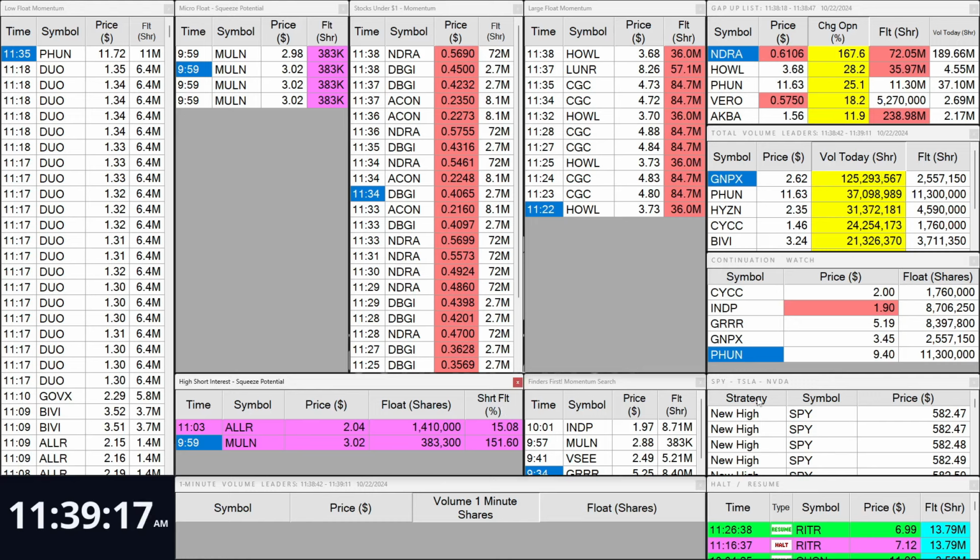Over here, we have the strategy itself. This is going to let you know that they're making new highs. So SPY is hitting the scanner, letting you know that it's hitting new highs, right? We're getting new highs on this one. So very simple to easily understand that. Going through these, I think they're pretty much all the same.